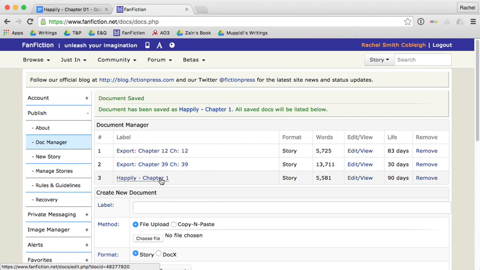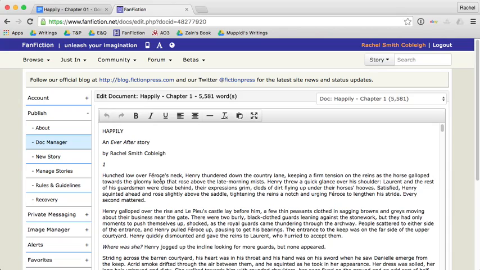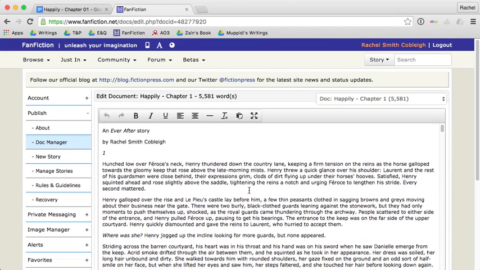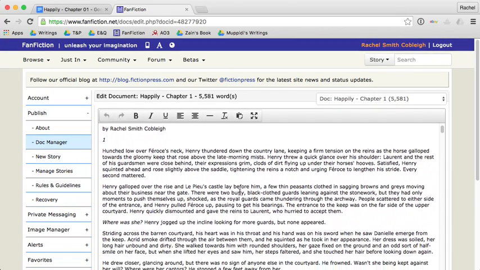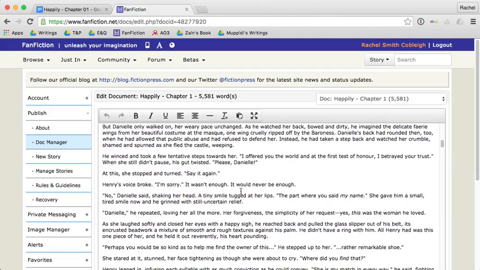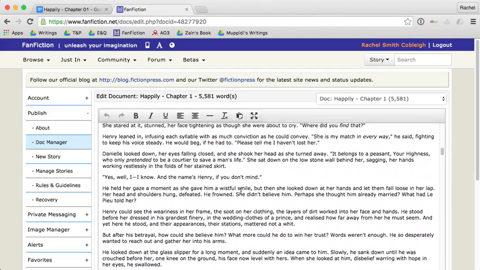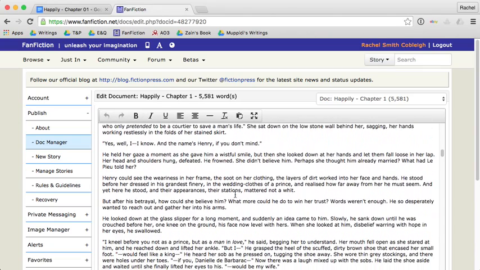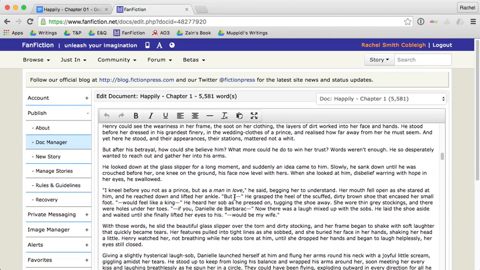And then I want to check to make sure it's the way I expect it to be. It looks good, although there are scene breaks in this chapter, and fanfiction.net's editor, when you upload it, does not preserve those scene breaks. So I have to go back here and find them, and then make sure that I insert them with an explicit scene break horizontal line, so it's clear to my readers when I switch between scenes.